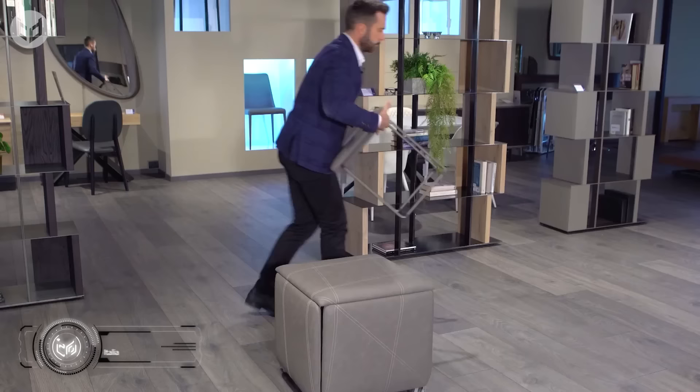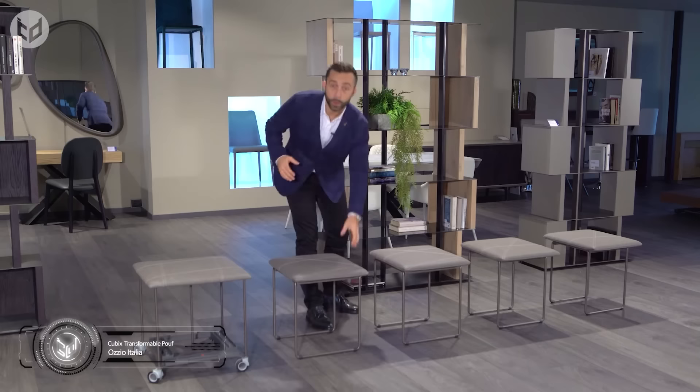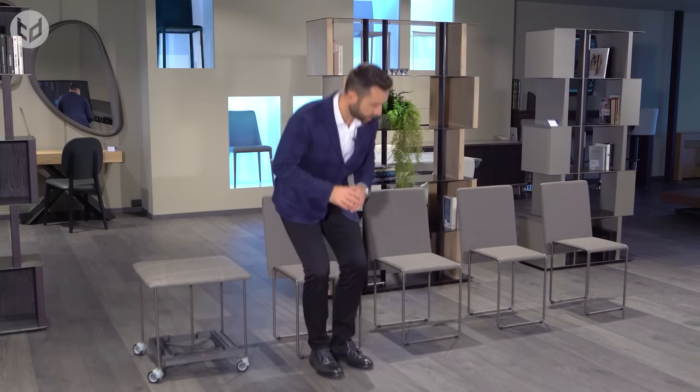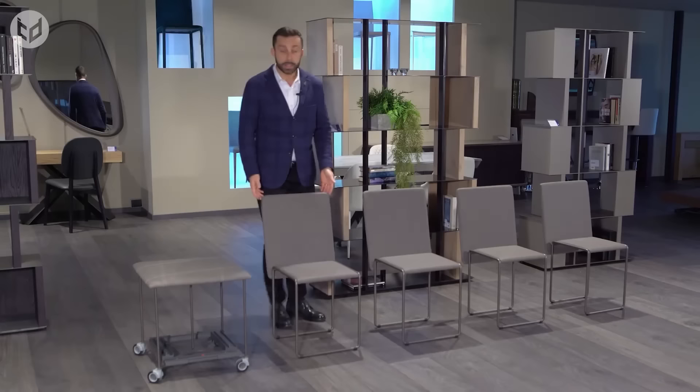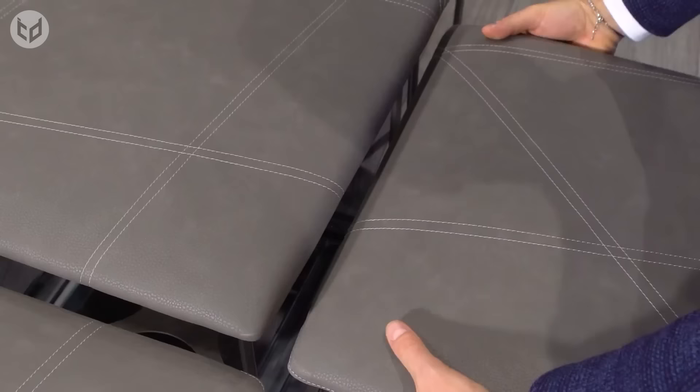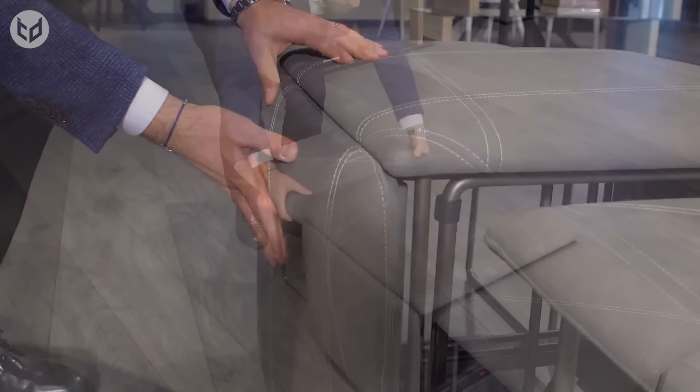The Cubix Transformable Pauf is created by a recognized Italian designer and is the first piece of furniture in our video with an official patent. The wheels are made of unique materials to avoid scratches on the floor, tile, or marble. Open the Pauf and inside you've got five seats hidden, four of which have delicate seat cushions with a pleasantly comfortable double-string surface. It incredibly upgrades the style of your room.